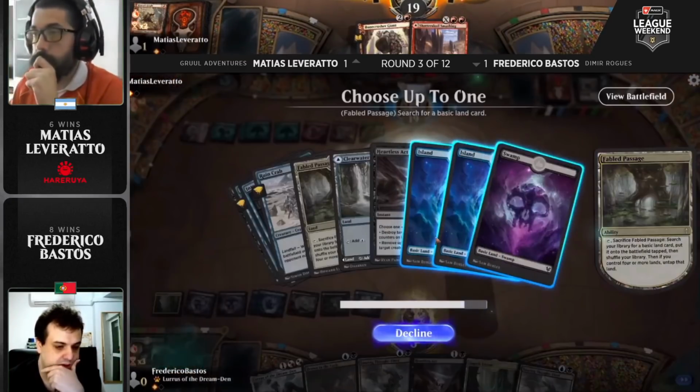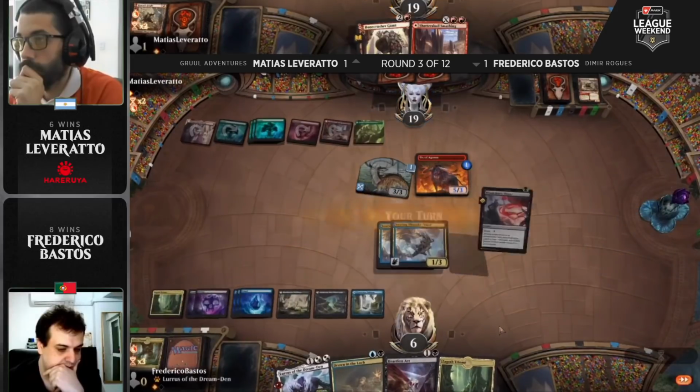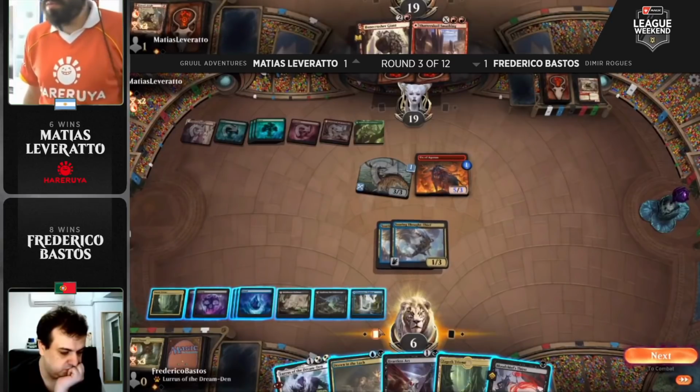Yeah, certainly having all of his answers checked to the door. As a Soaring Thought Thief comes down, times two, and a Blood Chief's Thirst. Now that's an answer that'll get rid of this Ox of Agonis, at least for a little while.